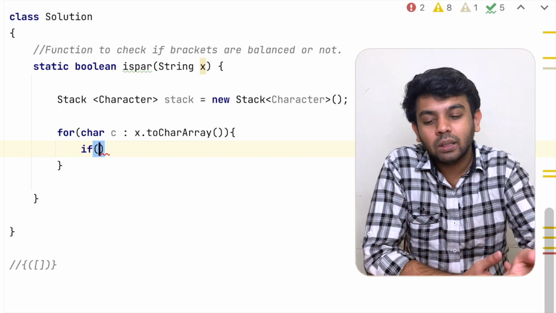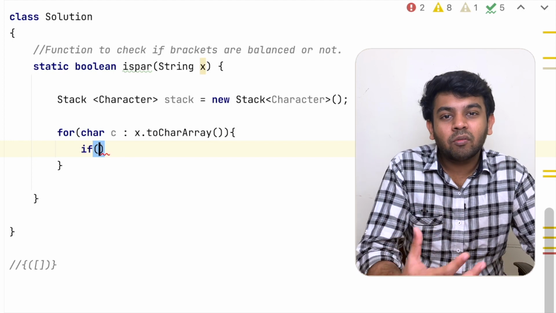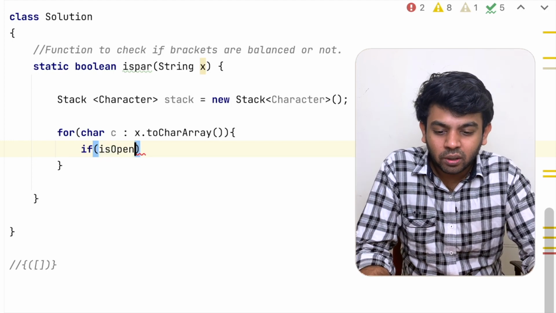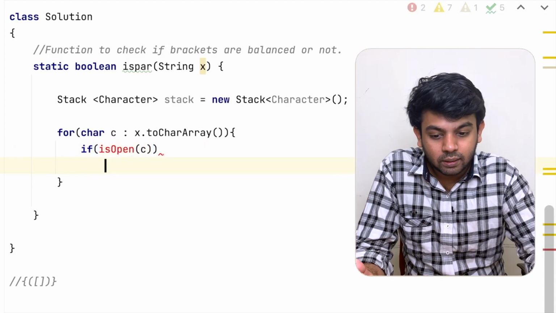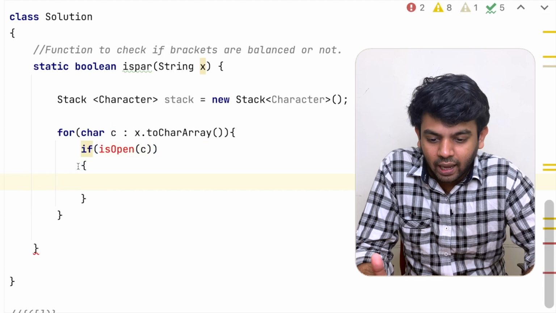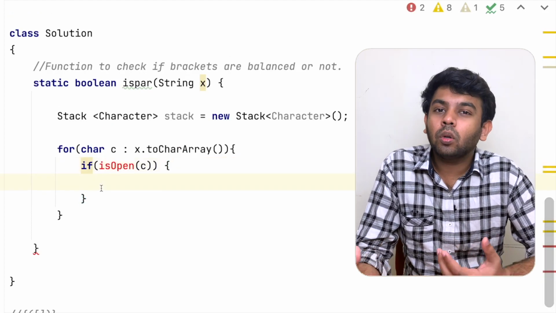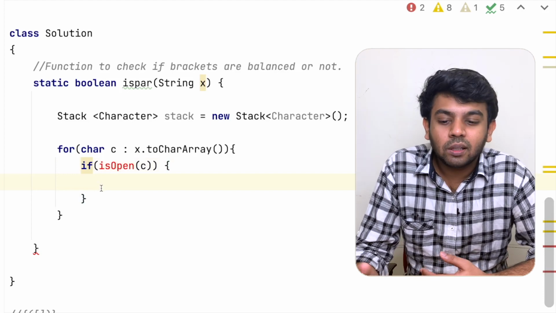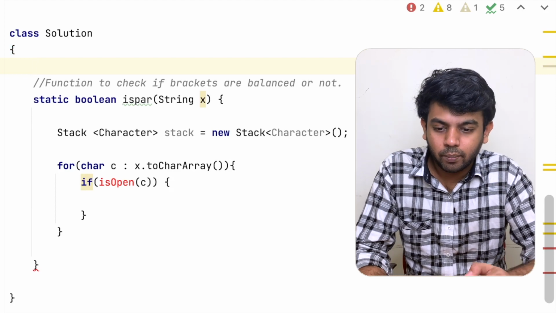You can give all these conditions here, but I think it would be better if you used a method for this. So I'm just going to define a method called isOpen, and it is going to get this C, the character that we are currently considering, as an input, and it is going to return true if it is an open bracket and false if it is not. So I'm just going to write the method here.